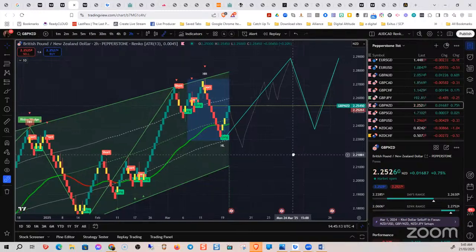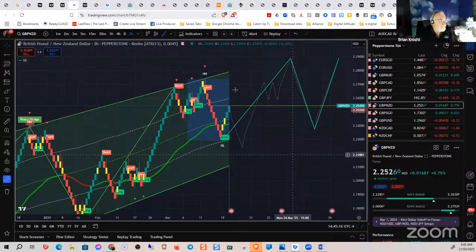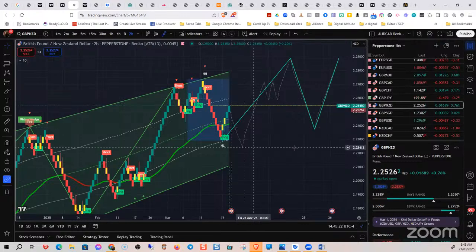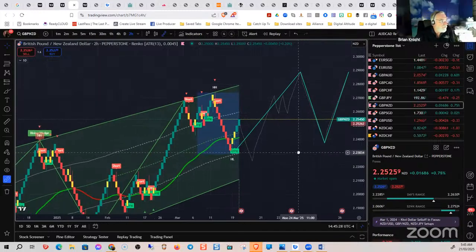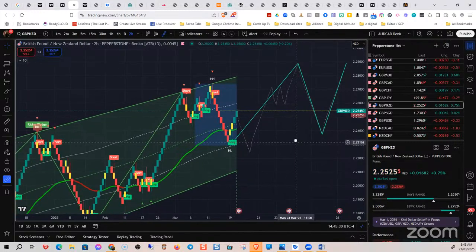So it could just come to here and then start pushing back down again. When it pushes up here and taps that line, I'll consider looking to see if I get a lower high, a yellow candle short, and I'll do the sell. And I'll pick up a few bricks there. Of course you will. Damn right.